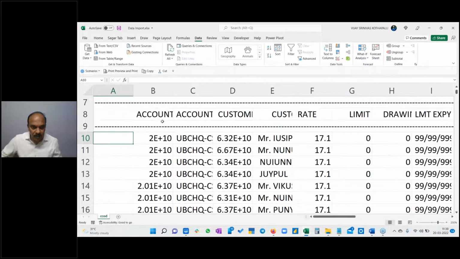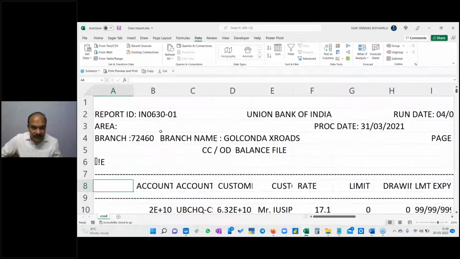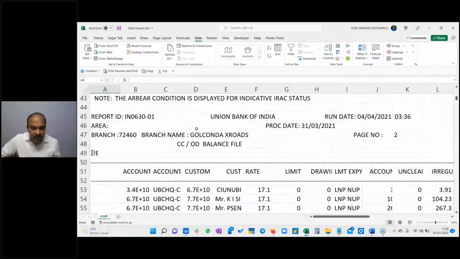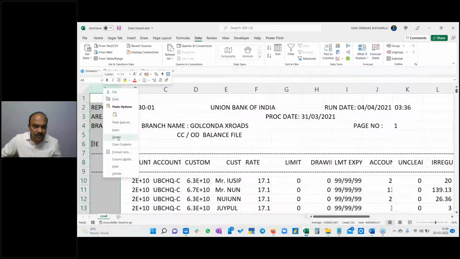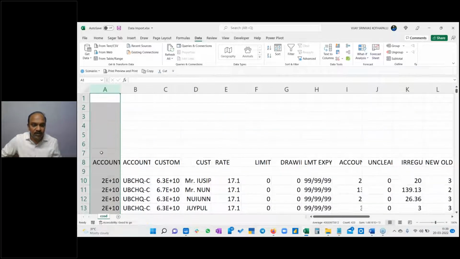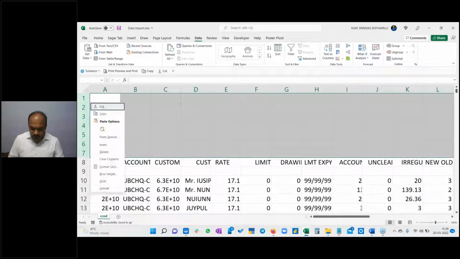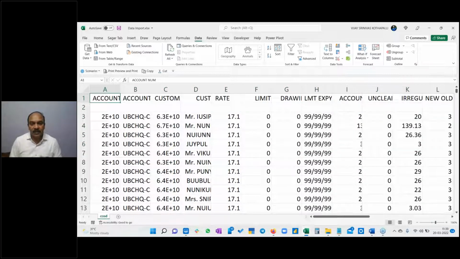While doing that, the second challenge is I want to refine the data so that I don't have this junk data in between, all the headers and footers. I just want refined data. So again, following the same steps, let me remove whatever is not required. Whenever you import data from various sources, ensure that your column labels are always on the top, so that whenever you apply a filter, you can select my data has headers. Second, it also helps you refine the data in a much better way.